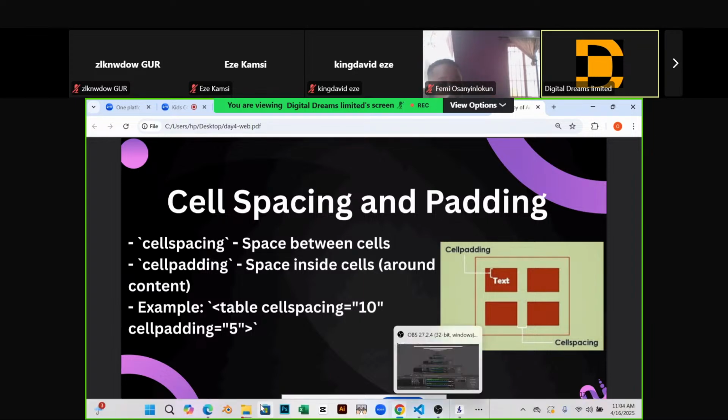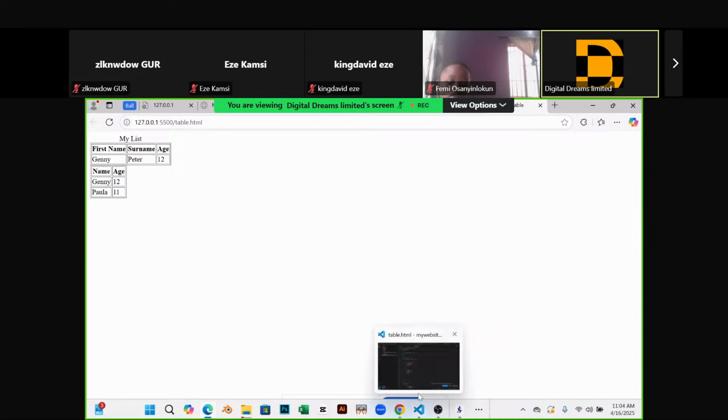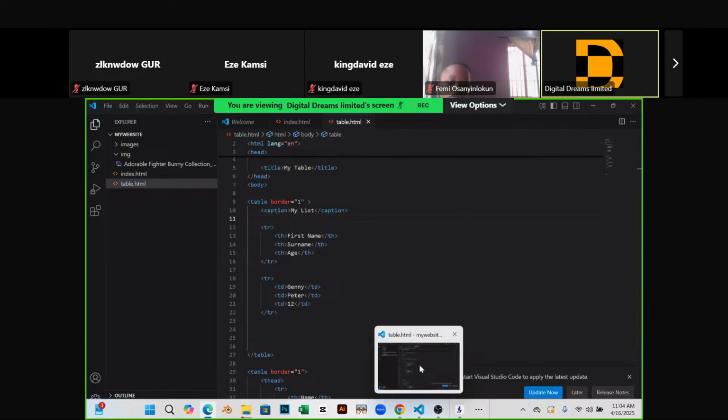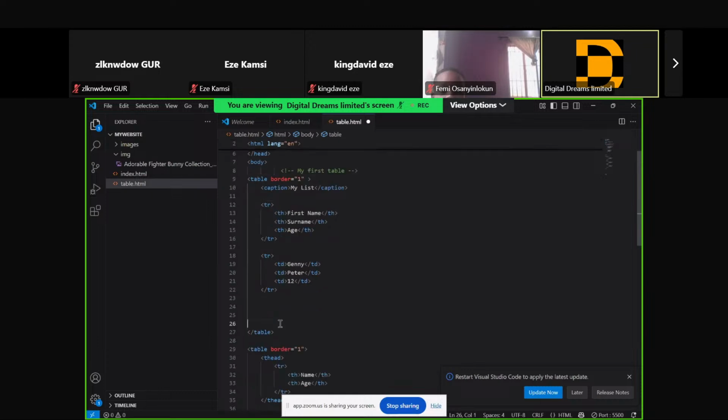First of all, let's see what our table looks like first, because we'll be applying this to our second table. So for me to differentiate between the two tables, I want to add a comment that will let me know that this is my first table. How do you do that? I'll do Control and slash, and it will add this for me while I add my text, first table. Now my browser doesn't see this, but I'm just using it to label my work, to make it easy for me to find.